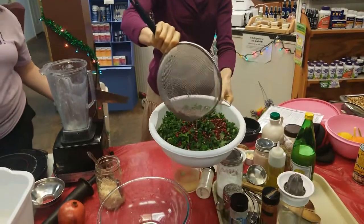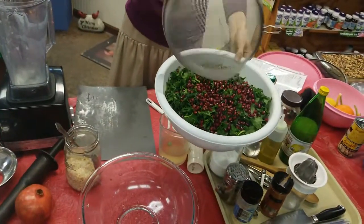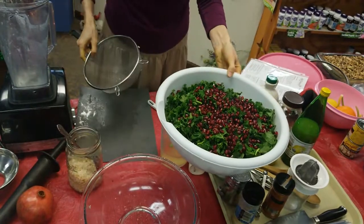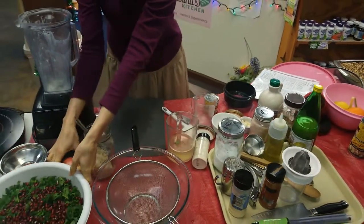I mean, you guys look at that. That's like Christmas already. Gorgeous. Green and red, that's your Christmas. Oh, I love it. I'm ready to dive in right now. I haven't done the dressing on it yet.